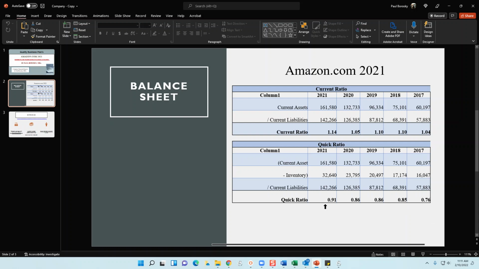So this tells us that the organization, less their inventory, which again takes a little bit longer to turn into a liquid asset, has enough liquid assets to cover a little over 90% of their current liabilities. This tells us, in my most humble opinion, that the organization is holding too much cash and also too much short-term investments. A better strategy for the organization would be to divest some of this cash or short-term investments, whether it's to invest those funds into long-term projects such as property, plant, and equipment, do some acquisitions, or even kick out some money to your investors through dividend payments. Again, this just solidifies the thought that the organization is not optimally managing their current assets.